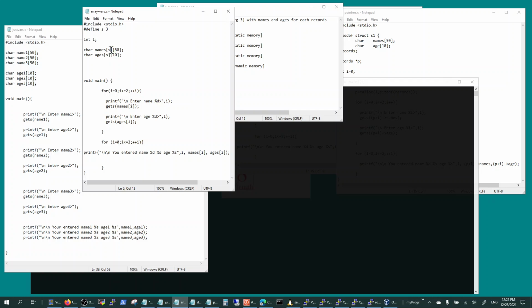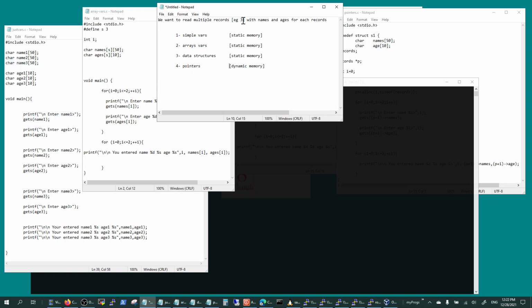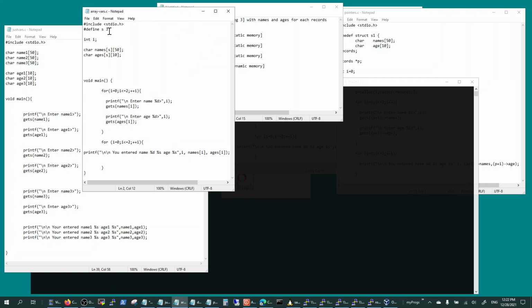S is defined to be 3 here, which is a constant because we're using the example for 3 records only. If you want to use 100 records, a million records, you can just put that here, and it's going to pre-allocate that much memory, but you need to know the number. That's the drawback, a fixed size. So names is a multi-dimensional array with 3 records, 50 characters each, and age exactly the same.